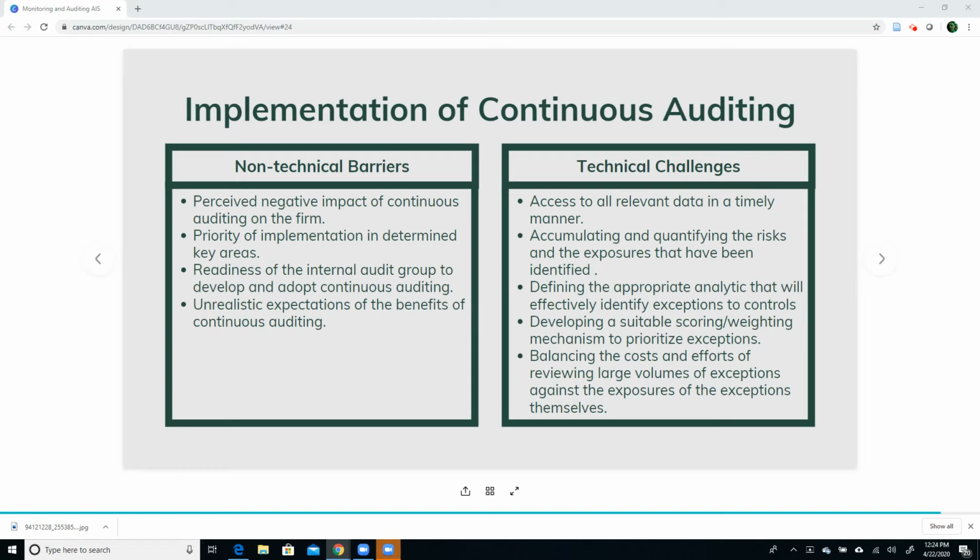Now, in terms of technical challenges, there's plenty of technical challenges with continuous auditing. One of them is to make sure that all the relevant data is obtained in a timely manner. That depends on how connected your extracts are, and it's difficult to extract. You're going to see how tedious it can be. So you might want to have a process that is automated, that is constantly spitting out reports that are constantly being imported. And guess what? IDEA has automation tools on their own. They have macros just like Excel does.